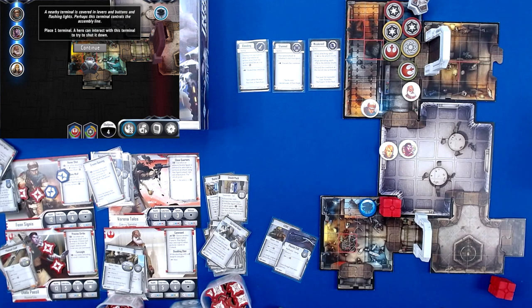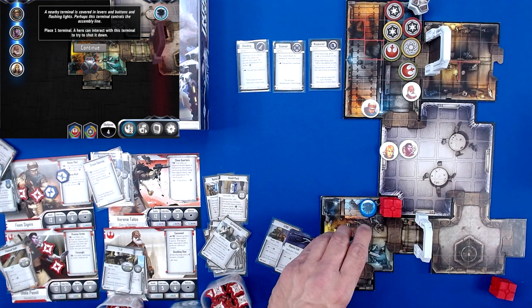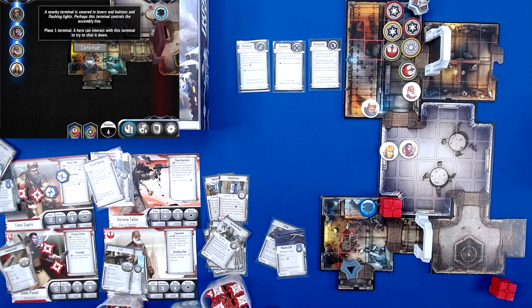A nearby terminal is covered in levers and buttons and flashing lights. Perhaps the terminal controls the assembly line. Place one terminal. A hero can interact with this terminal to try to shut it down. Continue. Another terminal. Nope, right there. Continue.